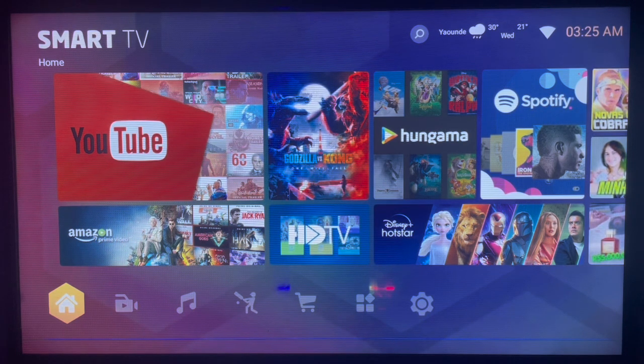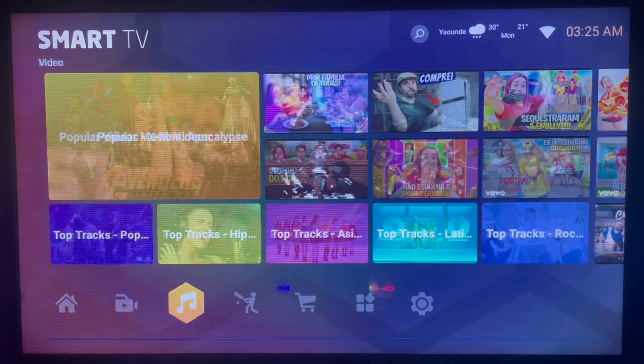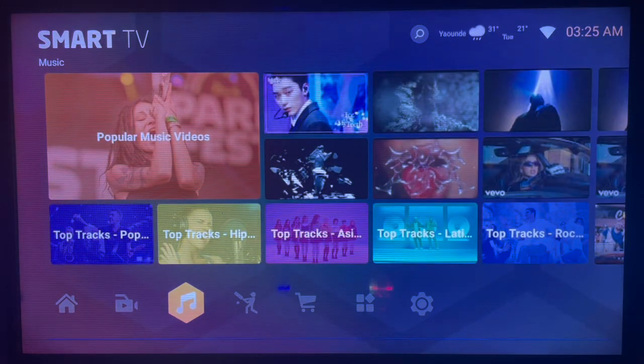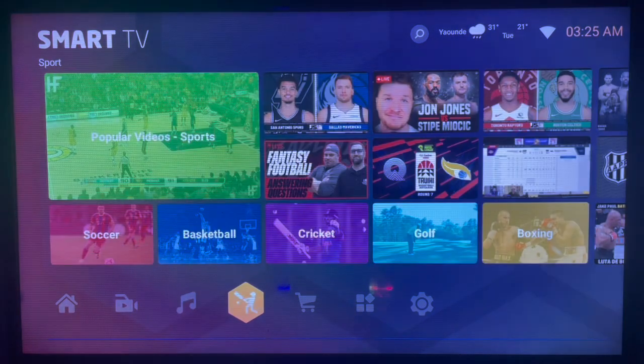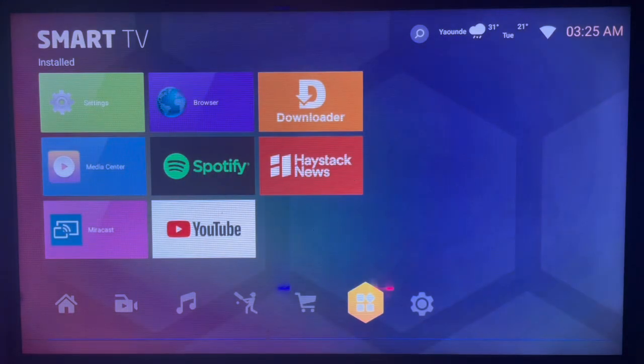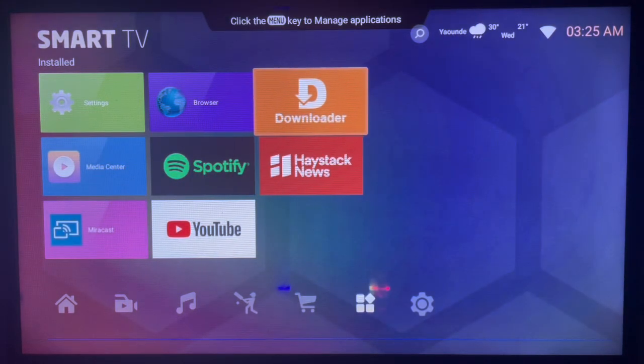So if you have a smart TV and you're connected to the internet and you want to download TV Messenger, here's what you're going to do. Now, in most cases, you're not going to find the application on Google Play Store or App Store. So what do you do? You come to this application called Downloader. It's an intermediate application that can help you to download any APK from the internet to your smart TV.